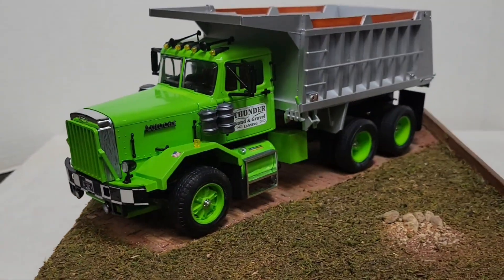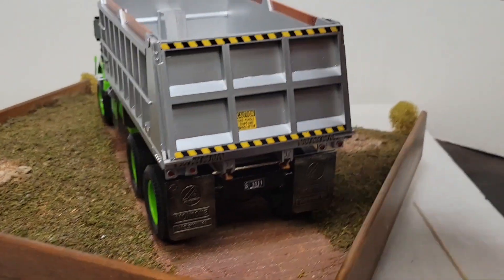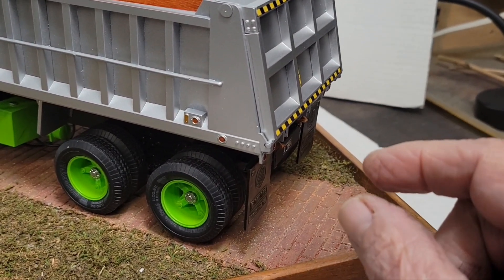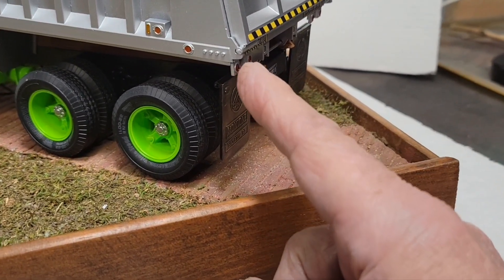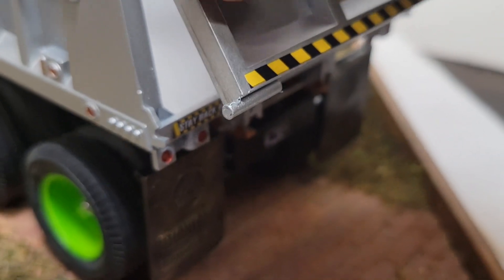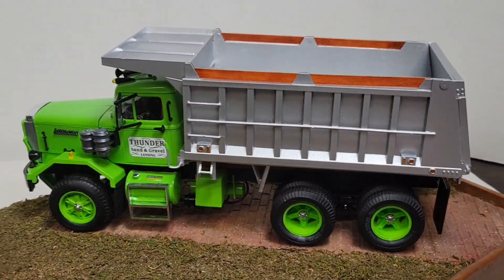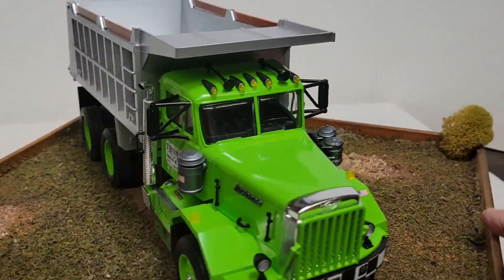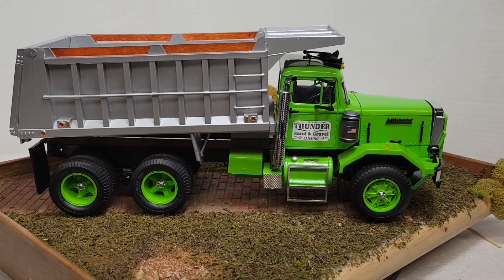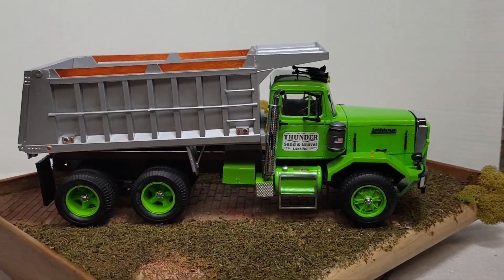It is what it is — it's gonna go on my shelf. It didn't come out bad considering all the crap I had to deal with. Not bad at all. The tailgate does open, and fixing that was a whole bunch of work too, Craig — there's a big gap underneath. I had to make my own end pieces because the ones included aren't in the right place at all. There it is. I'm happy with it, but I will never do another AMT truck — ever.